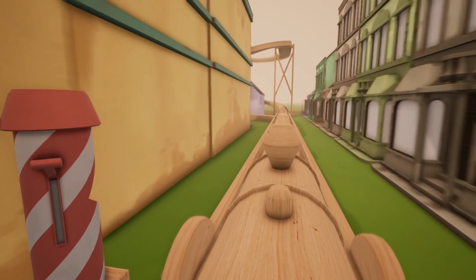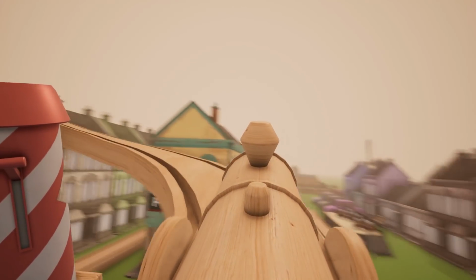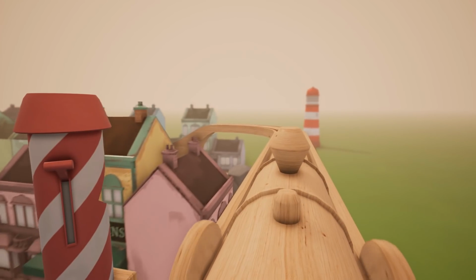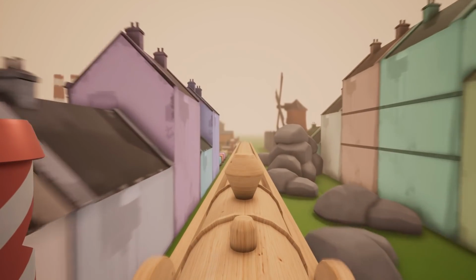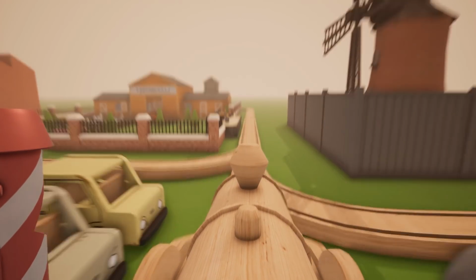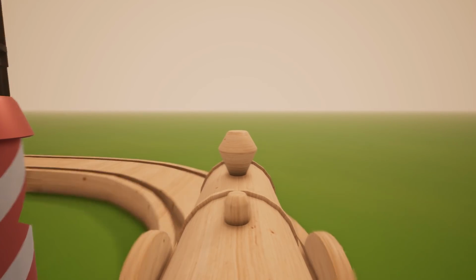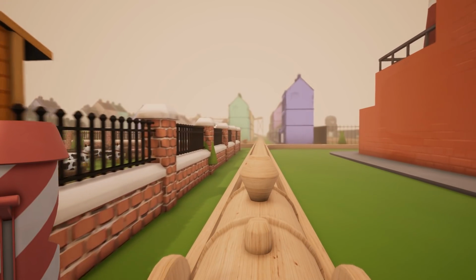Uh-oh. I'm going in the wrong direction. We'll have to go up the spiral. Yes! There's a clock tower. Oh, there's the lighthouse. Roller coaster! We're coming down into the rock district. Now, hopefully... here we go. Oh, I forgot to stop it. Stop! Slow down! Slow down! No, we were going way too fast there.